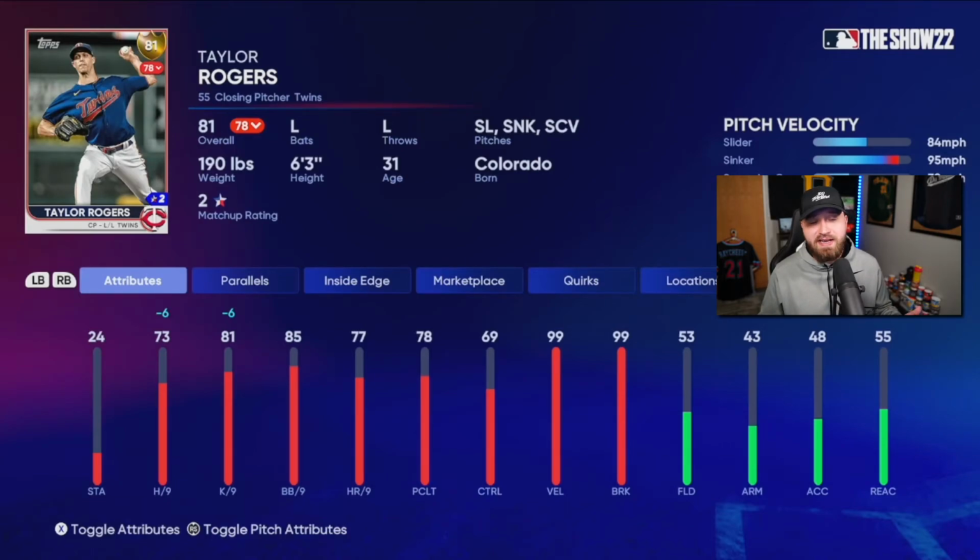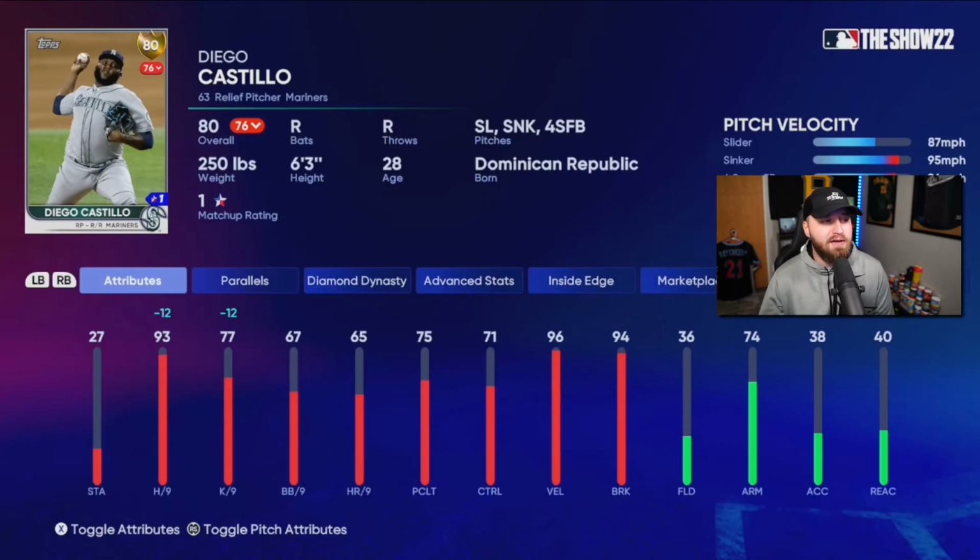His hits per 9 is 73. His Ks per 9 is 81. He's just a nice budget lefty to have in your bullpen. Again, might not be the best, but there aren't a lot of lefty bullpen arms right now in the game. So Taylor Rogers should be one you guys look for. So moving on to our next relief pitcher, we have Dale Castillo of the Mariners.